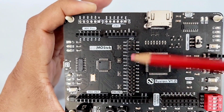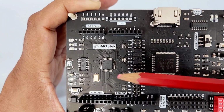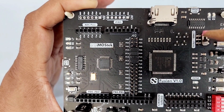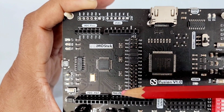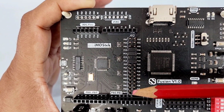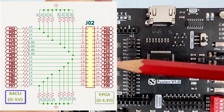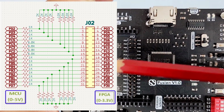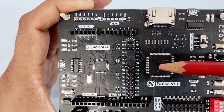J02 is a 2-column 16-row header. Each of the 16 rows on J02 is one channel between the microcontroller and the FPGA. One must set up microcontroller and FPGA communication through this header only, because the microcontroller, or we can call it MCU, is running in 5V and the FPGA IO lines in 3.3V. So we have set up a voltage divider circuit around J02 for electrical compatibility.